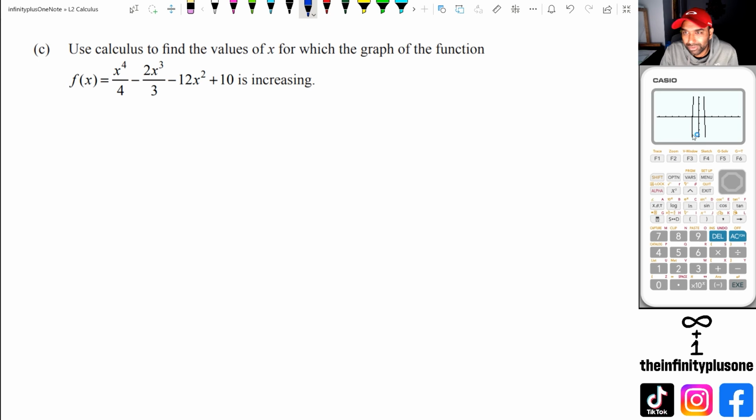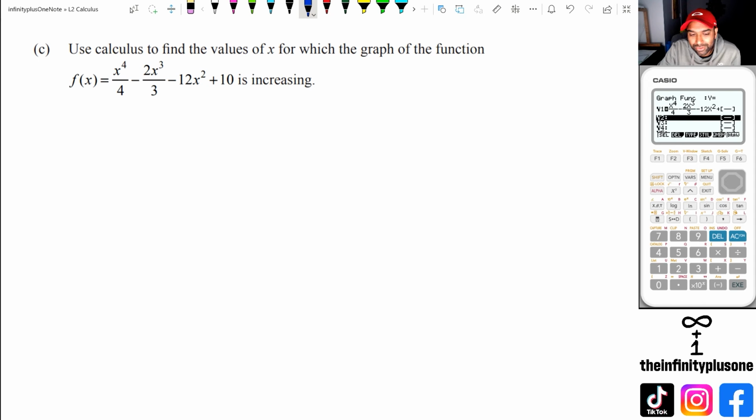Now you can't actually tell what's happening here. So I'm going to see if I can zoom out a little bit. No, it's not going to let me zoom out. What if I go shift, zoom, and auto? That's not really giving me the best look. This is a total fail, isn't it? Shift, zoom. What can I do? As you can see, sometimes putting the graph in the calculator, if you don't know what the shape looks like, it actually gets a little bit tricky.